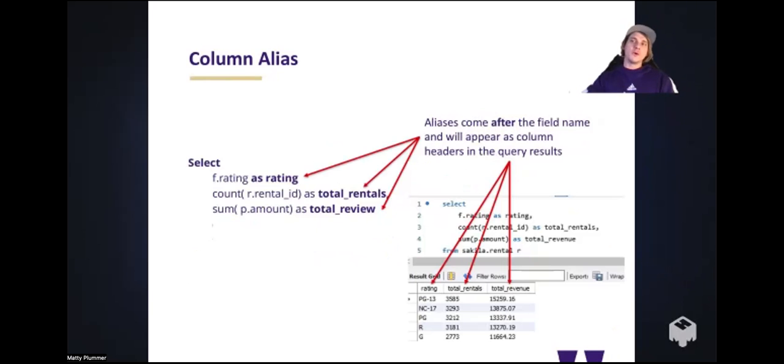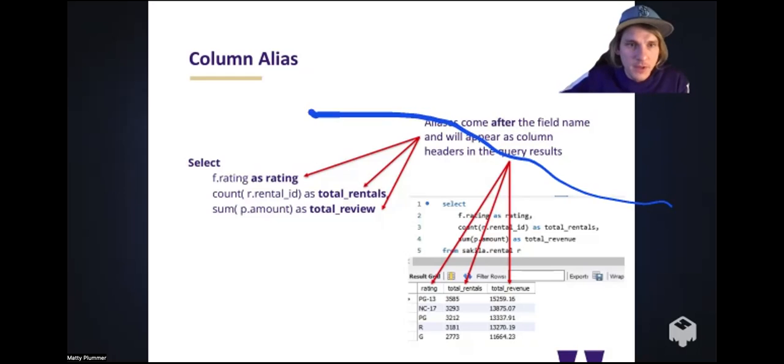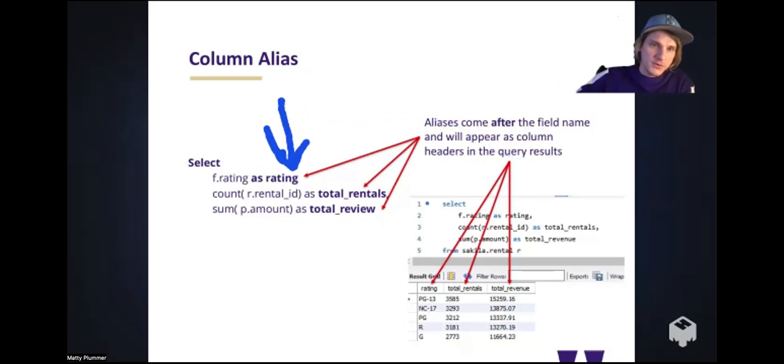Now we also deployed something else, right? We established table aliases, and now we're also deploying column aliases. And you can see from that query that we all wrote together, the column headers in the results are those aliases that we established in the query. This is just a snippet from the query we just ran together. You could see the highlighted or bolded parts of each of these fields that we're requesting. That's the alias that we've assigned to it.